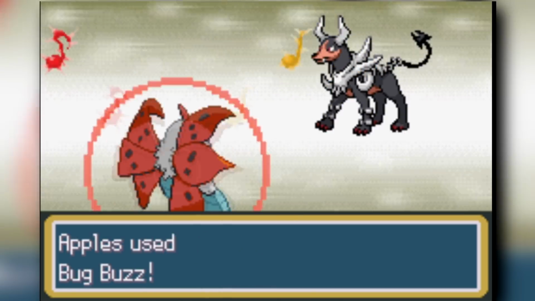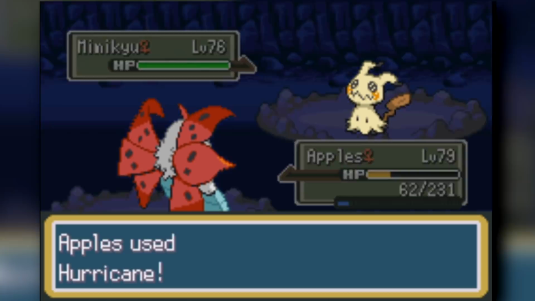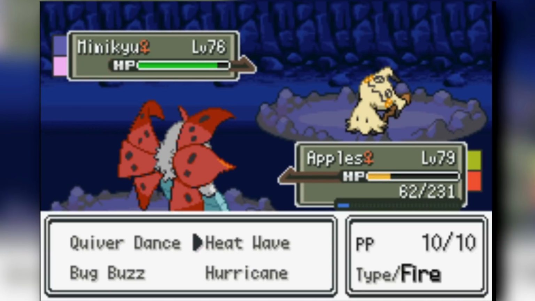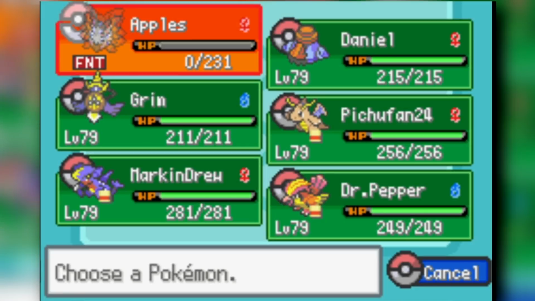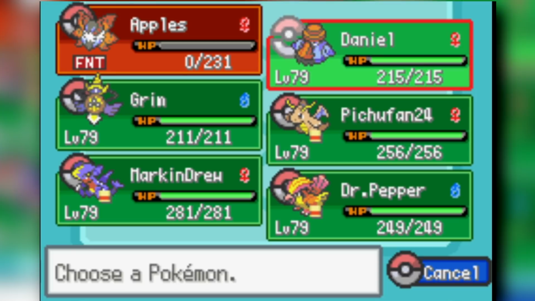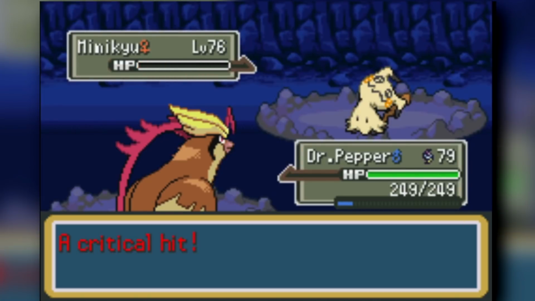I'm able to Hurricane it. If I'm able to Hurricane it, I gotta pray that it hits itself in confusion using Hurricane, and then I'm able to knock it out. Once Houndoom is out, he's gonna send out his Mimikyu next. Mimikyu is always getting Swords Dance first turn because it's disguised up. So I'm gonna try to Hurricane it, try to get it confused and knock itself out. Unfortunately, it does knock me out with a Shadow Sneak, which is kind of unfortunate, but it is what it is.